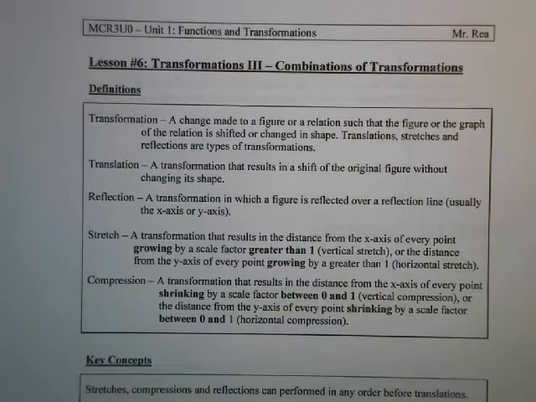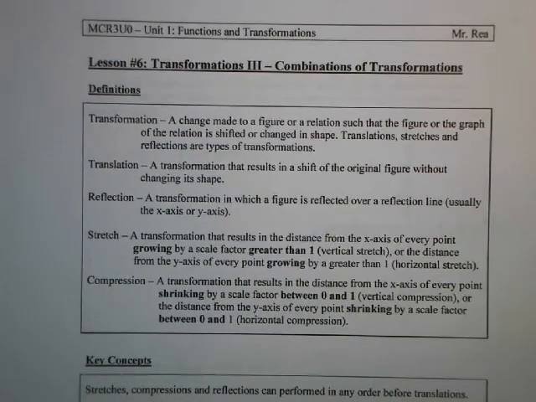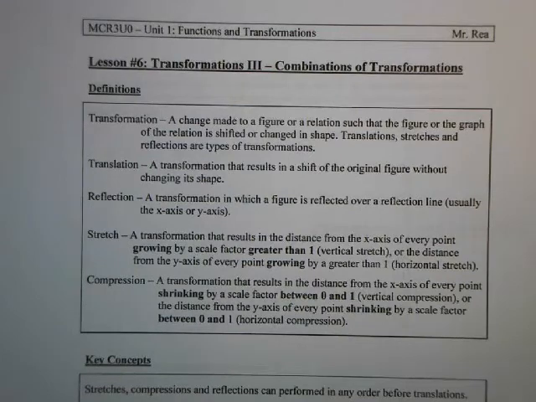We're talking about transformations still, and as I mentioned in the last lesson, today's lesson is where we actually combine the translations from lesson 4 and the reflections, stretches, and compressions from lesson 5, and we're coming up with multiple transformations and how we sketch those graphs, and where do we get the parameters from? How do we use those values of A, K, D, and C?